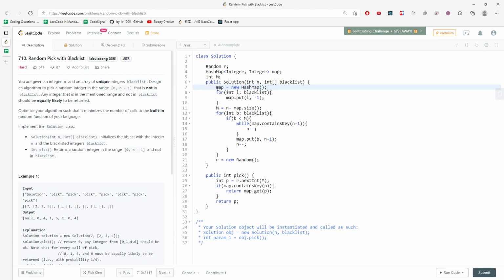Alright, so let's talk about time and space complexity. For the time, this is actually O(B), which determines the length of the blacklist. And also, I mean, this is pretty much constant, to be honest. And then for the space, it's actually O(B) for the worst case. And this will be the solution. And if you are still confused, just follow along with the code on paper. You just have to draw the numbers out and then follow the code, and then you will be able to solve it. This is a little bit hard to explain, so my apologies.